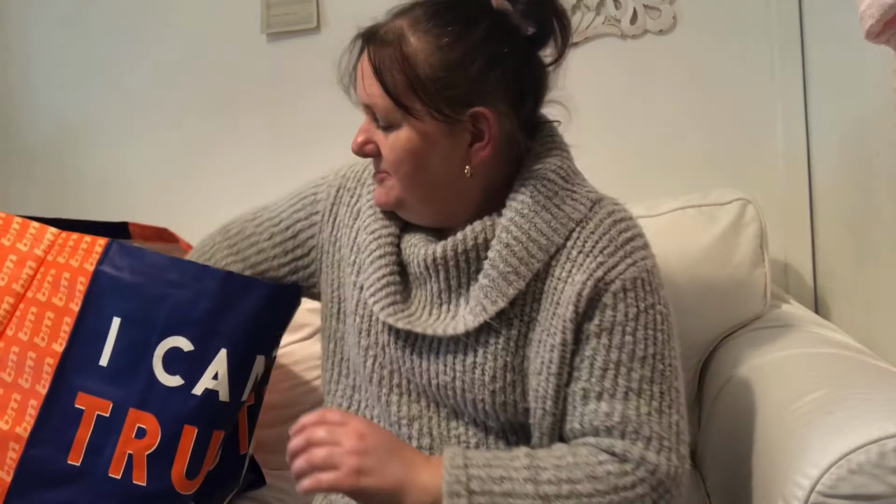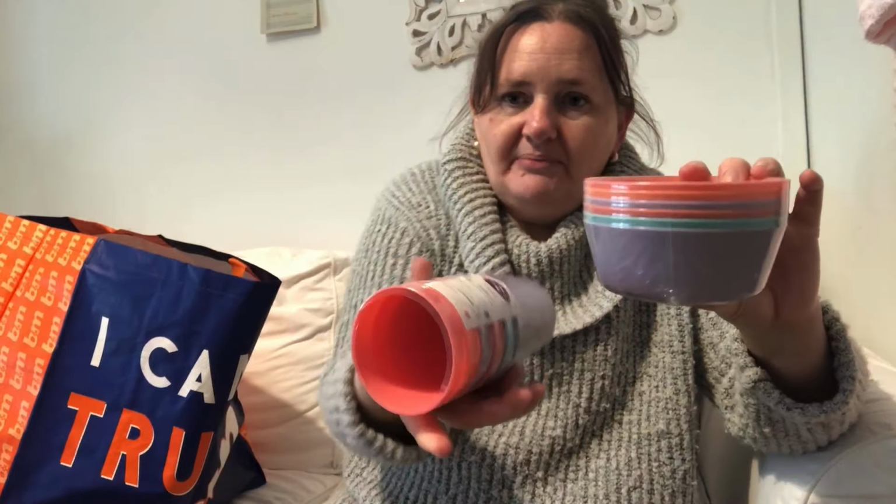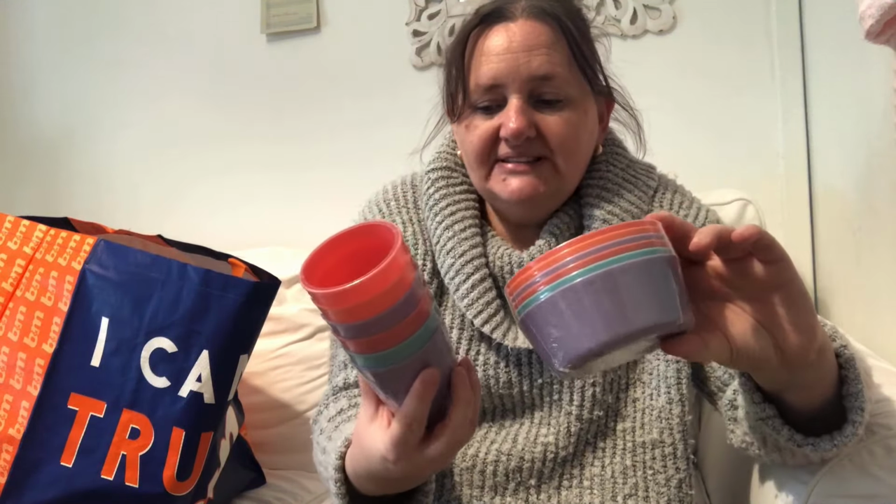And then obviously to go with that, we've got little bowls and other plastic cups. We were going to be staying in the lodge for the first 3 days. We're booked into a Maasai lodge, which, if you've watched my holiday videos from before, we were going for just under the 2 weeks, but then we wanted to book a few days extra, because if you think it's a day travelling there and a day travelling back, you're losing 2 days of holiday. So we extended it. Because we couldn't extend the permanent lodge date, as it's already booked for other people, we booked Maasai Lodge, which is the ones that you've seen before in my videos.